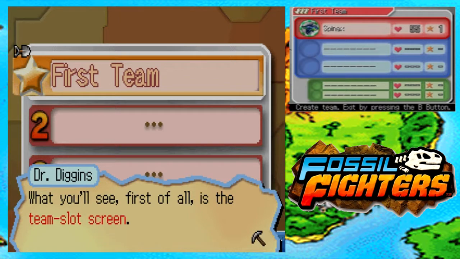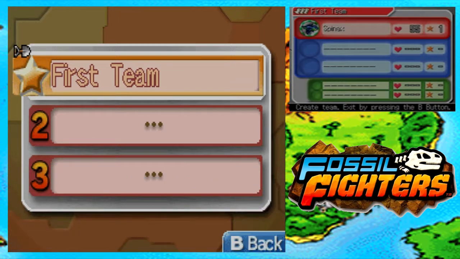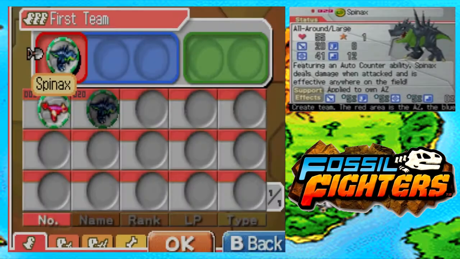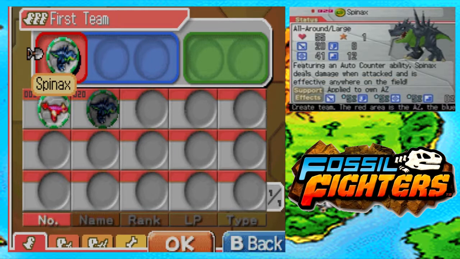What you see first of all is the team slot screen. Team information will be displayed on the top screen. The slot under the star mark is the team that you're currently carrying. The other two slots are reserved for other teams that you want to make. Next, you want to select whatever you want for your team. But this is the team information screen. The touch screen is where you make all your selections.